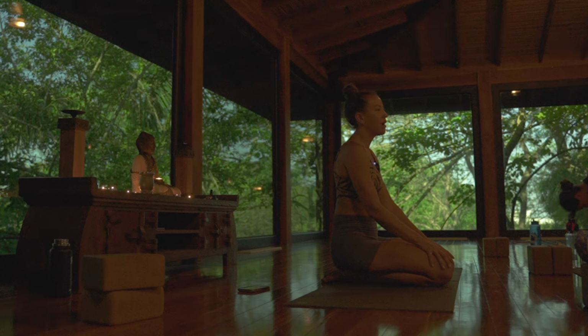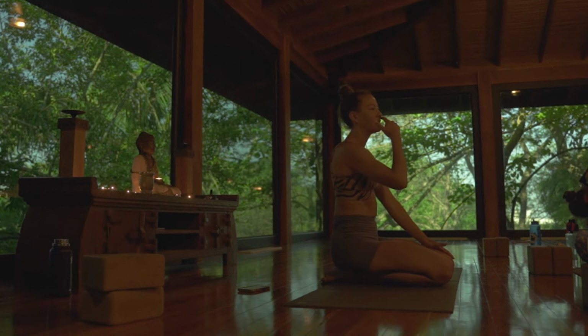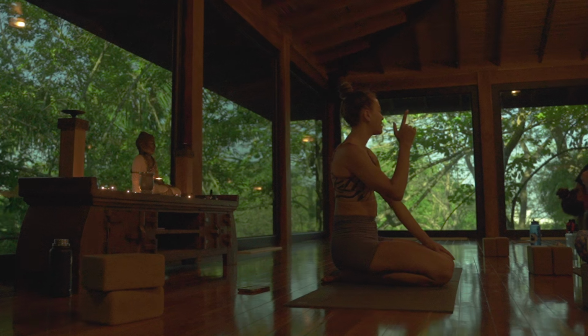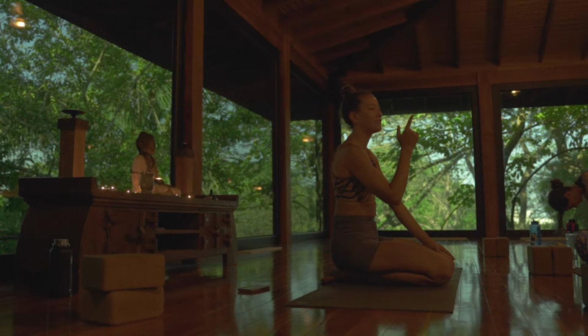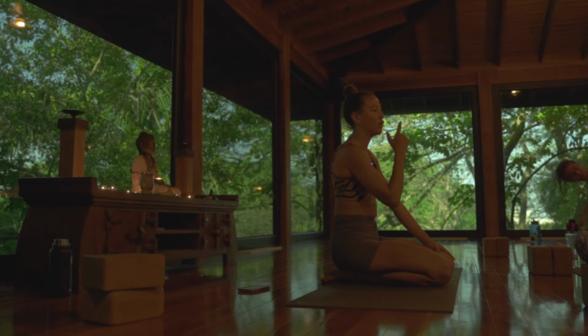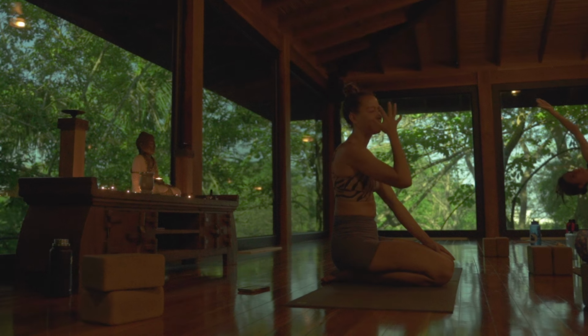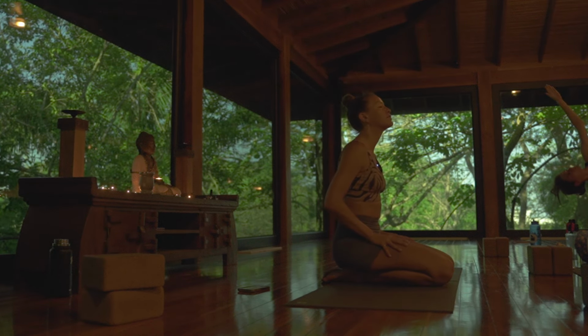Spine high, belly hollow. Back leg is your anchor, so squeeze it and lift it. Knee to right armpit. Knee to left armpit. Kick it out underneath you. Drop your back heel to the floor, left hand to the sky. So right leg all the way. There you go. Pressing down to go up. Lean back. Eyes look for the left fingers. Nice.